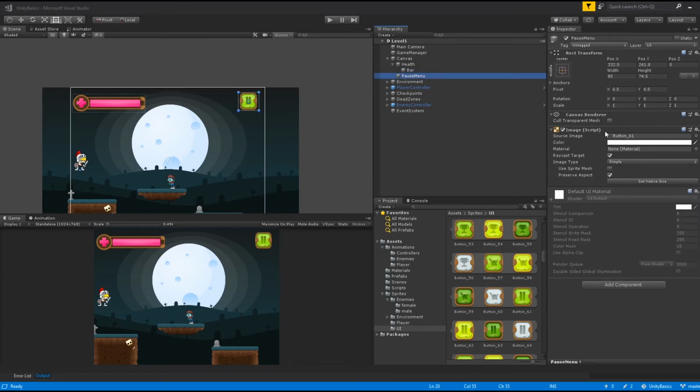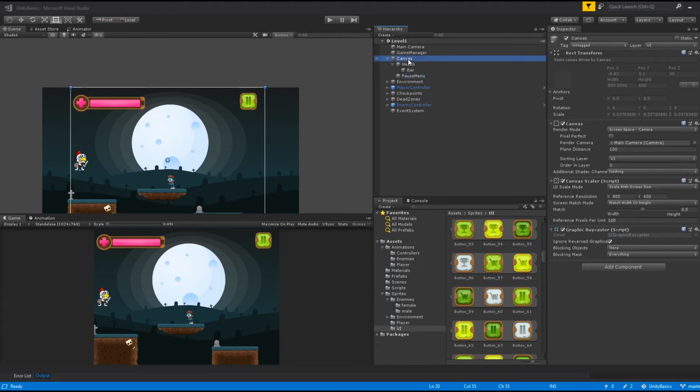And actually, for this guy, I'm going to do something different. We already used image, so I want to show you guys another UI element, which is a button. So Unity decided to add this plugin called Text Mesh Pro.